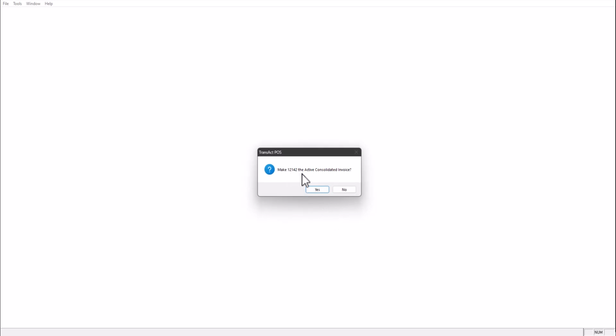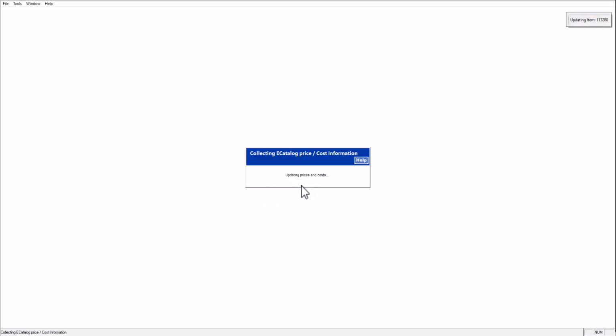This is the order we just processed, so you can leave it that way. Say yes. This is to refresh the price and cost from the catalog for the item. Yes, use the variable retail price at present. That would be a yes. The system will then load the components that are within that invoice into this utility.